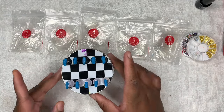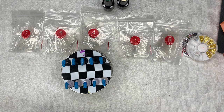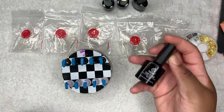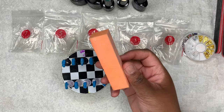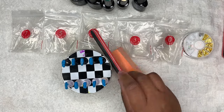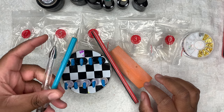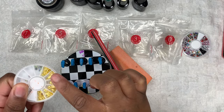So the first thing I like to do before I start making a set is to just organize everything and put it where I need to be. I have all my nail sizes, my nail polishes, my base gels, and my top coats, along with my nail glue, my nail stands, buffers, of course, and my nail file, and my nail accessories, and everything that I plan on using to achieve this bomb nail finish.